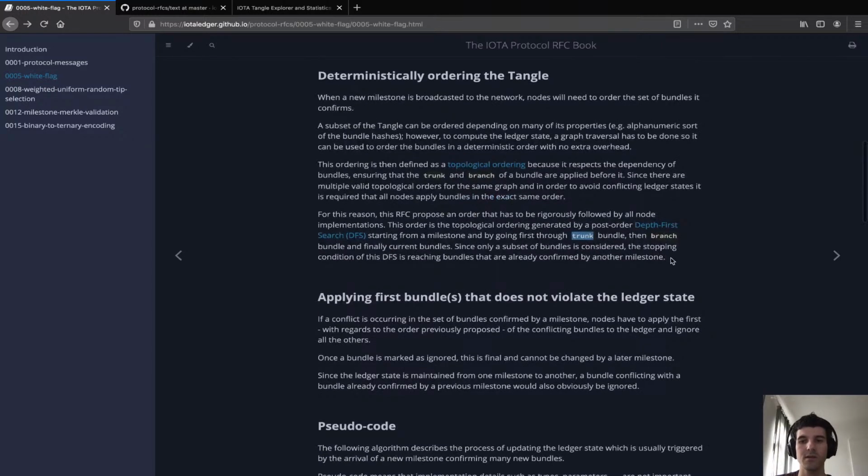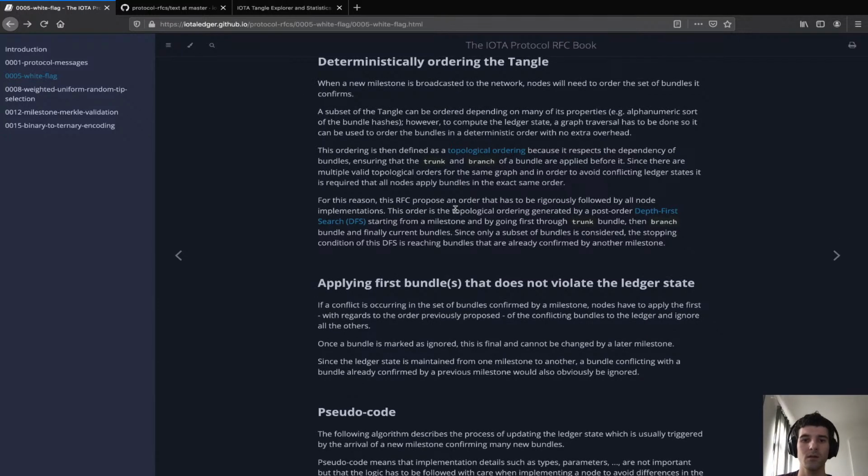That's the topological ordering we settled on. So we always first go to the trunk, and then to the branch. And in trunk and branch we do a DFS post-order. Post-order DFS basically means topological ordering, so you are sure to have all of the dependencies nicely aligned.